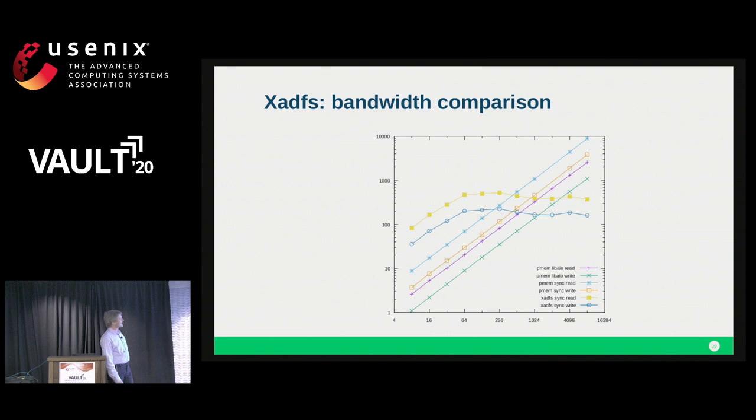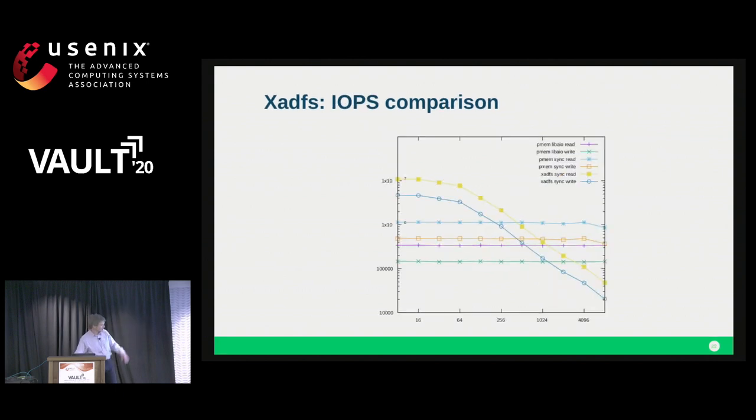But then looking at it, I said, yeah, I am faster, but not in all cases. Actually, I'm faster for sub-block accesses. But yeah, that's what it's been designed for. I'm not really faster if you're going for larger block sizes. For larger block sizes, the generic implementation is actually better, and as you can see, it scales basically perfectly. Here is the IOPS comparison, and there you can see it is basically perfect scaling. So whatever block size you have, the same performance for the generic implementation, which is good, but it also means you won't get the max performance out of it. That's what the file system does.